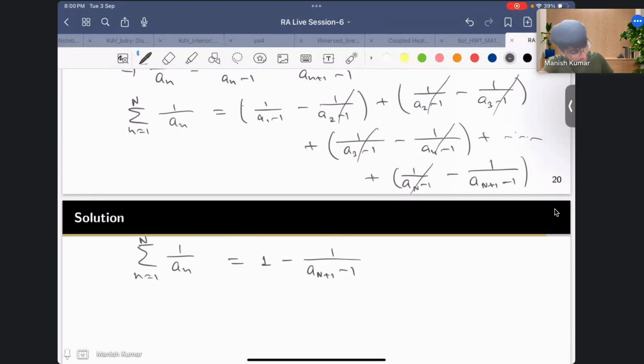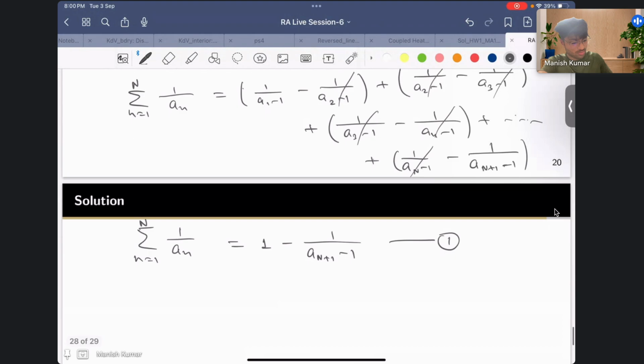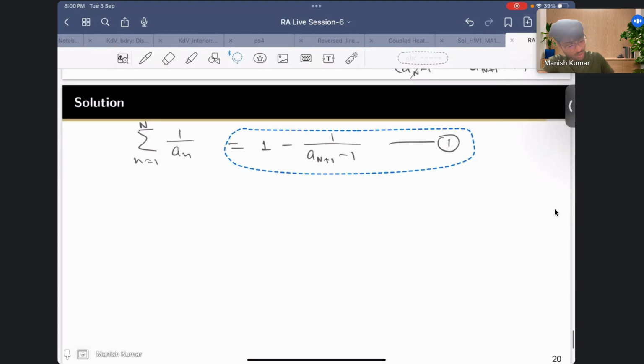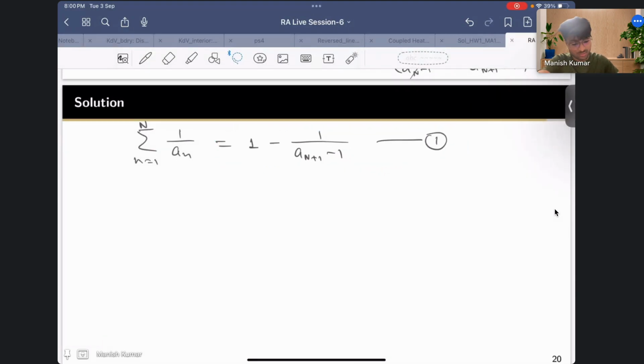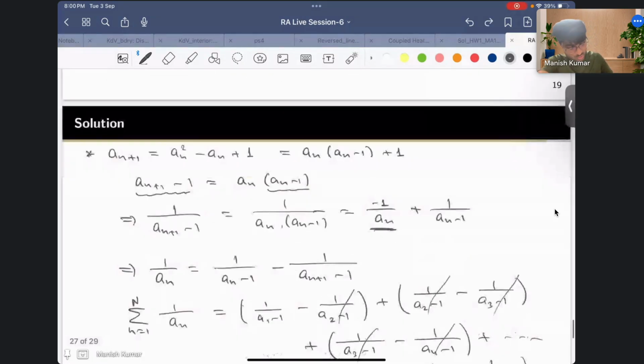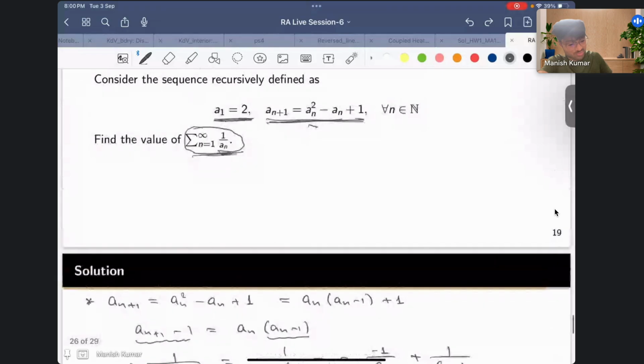Now you see, in this problem you have to see how my sequence a_n behaves. If you know where this sequence converges, then you know the value, and you get the answer, right? So my job would be to find how this sequence behaves. How does this sequence a_n behave?